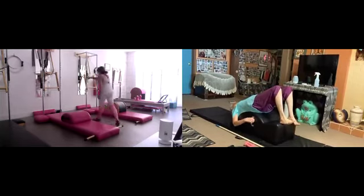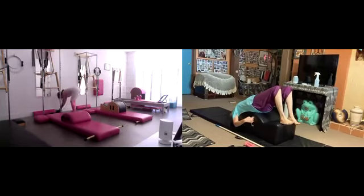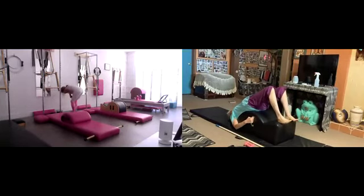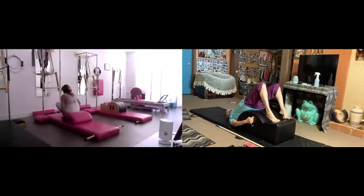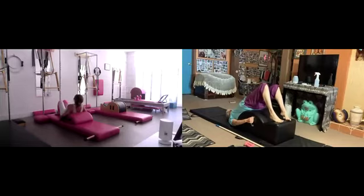Turn around. Yeah. Okay, so as Rona's getting into position two, as we call it, the leg series position, she has the same goal. Can she get her whole spine connected to something with as much length and space as possible?